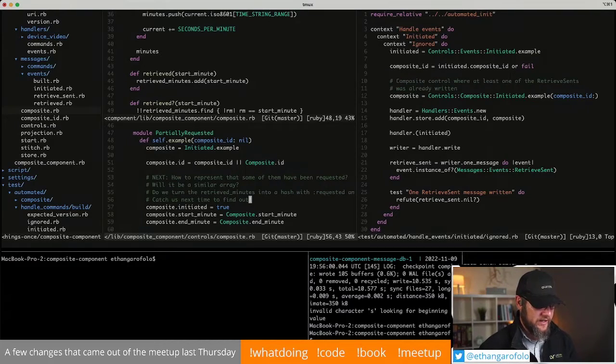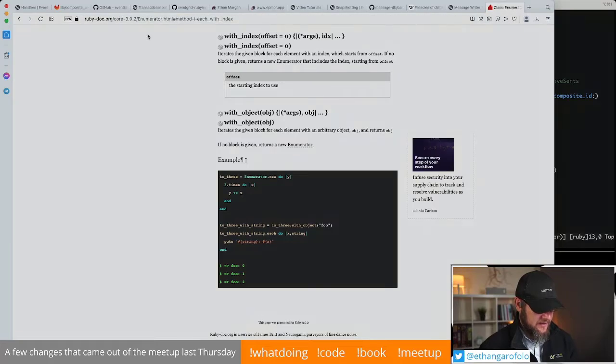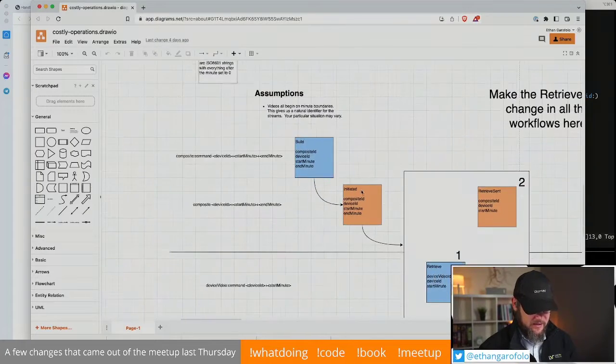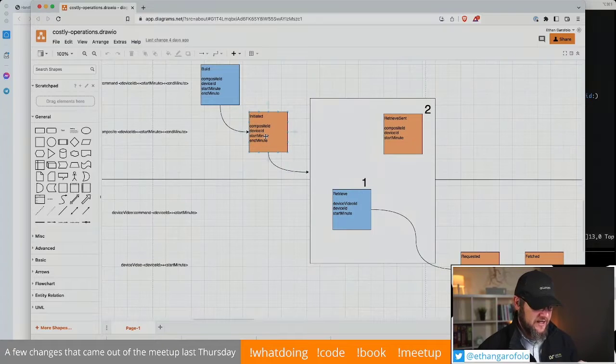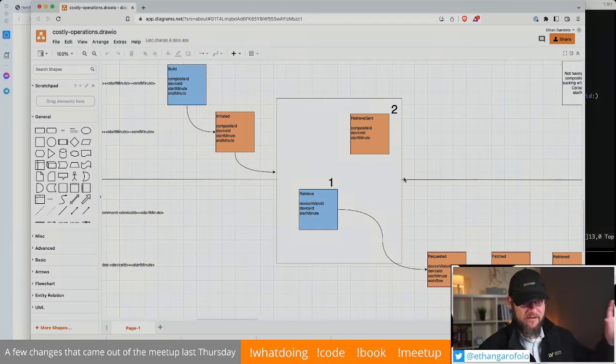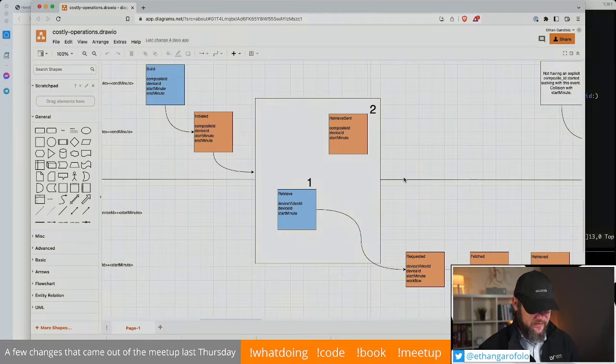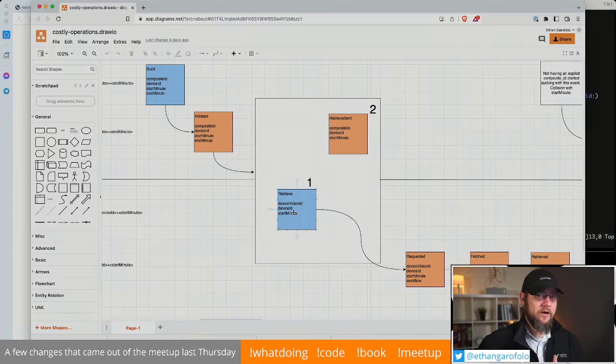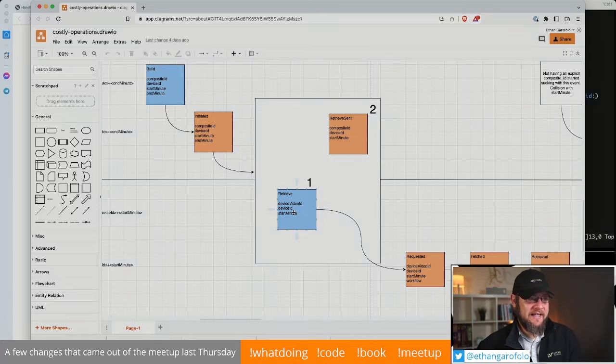Where we left off was we were looking at the event model here, and we're changing the initiated handler in the composite component. It was handling the initiated event by immediately writing retrieve commands for all the clips that it needs to fetch off of the devices that we're simulating with a sleep in that component. I think on the stream I set it to 1. Otherwise it wants to sit there for a minute and a half every time we run it. Anyway, that worked. If we ran the component like that, the device video component is idempotent.